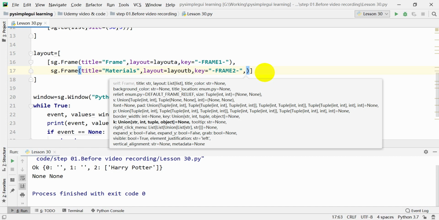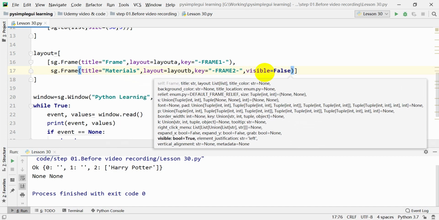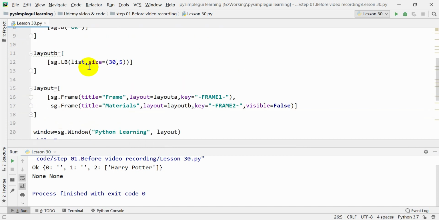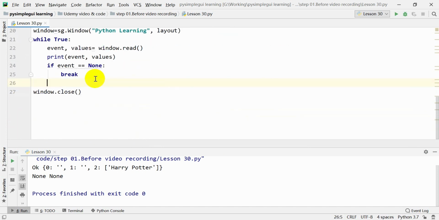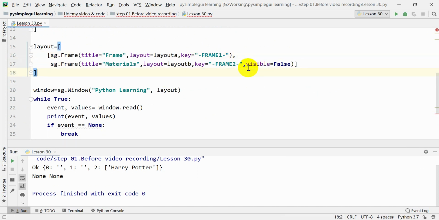We can say visible equals False. This way it will not be visible. And then down here, since we have a button element already, we can say if event equals OK. So if this button is pressed, then we make this frame invisible and then this frame visible.